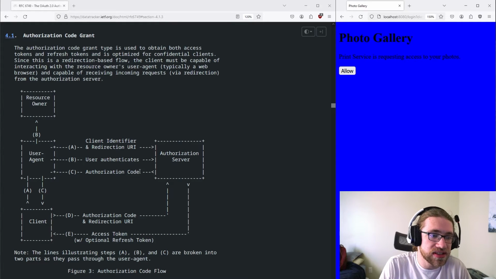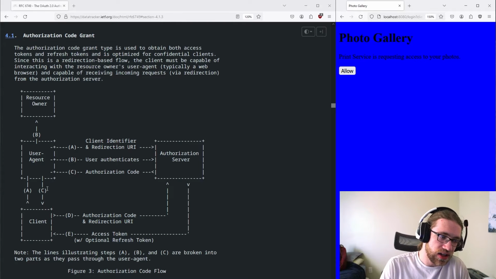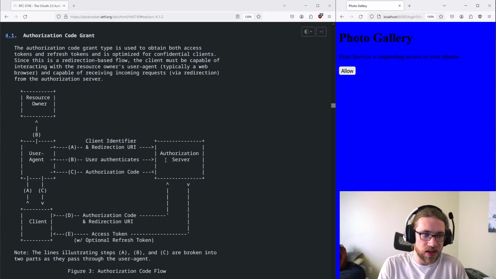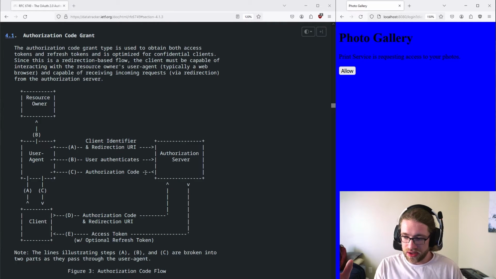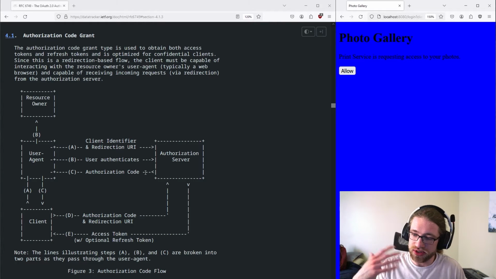The next thing that happens is an authorization code is sent from the authorization server to the user agent, to the browser, which then gets shared with the client. And so the authorization server sends the authorization code to the client. The photo gallery, once it's allowed, will send the code to the print shop.